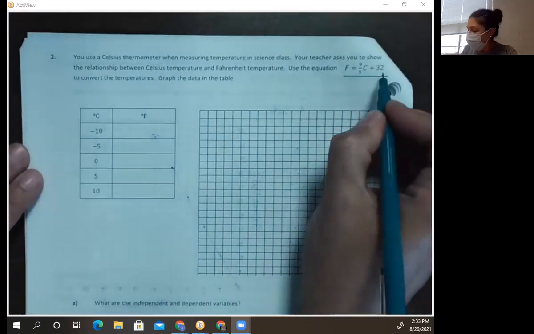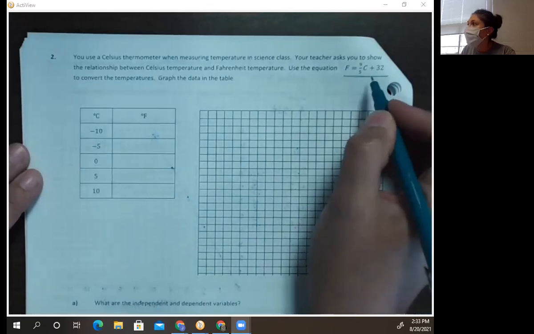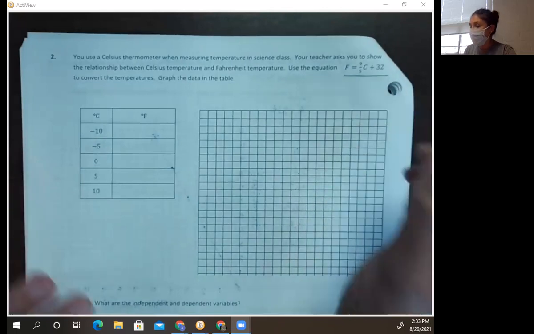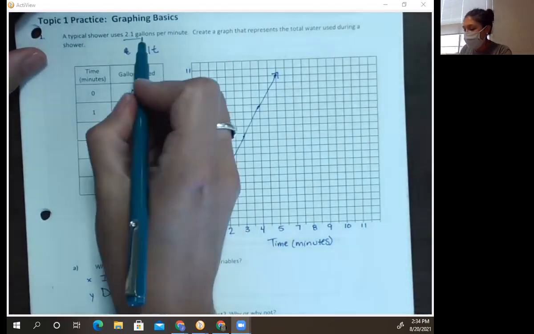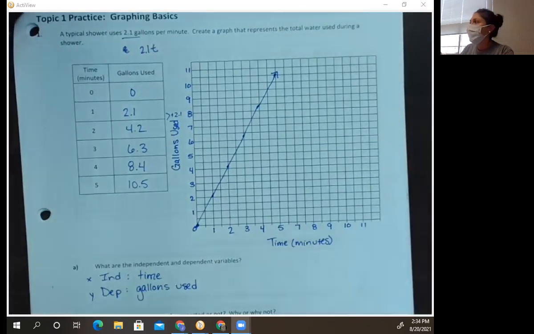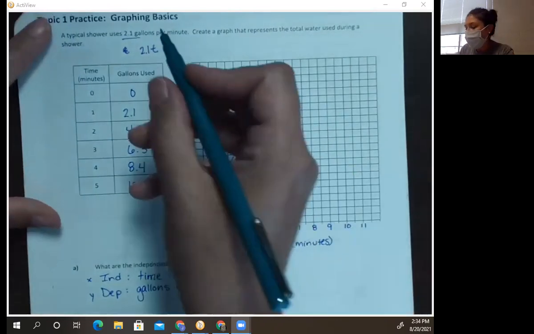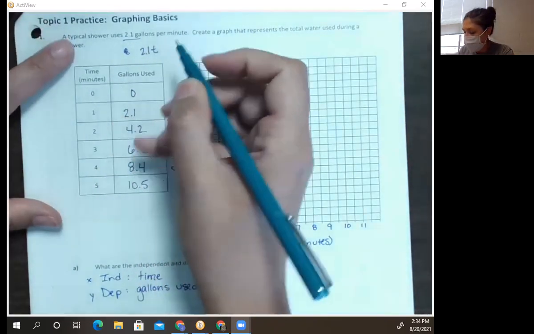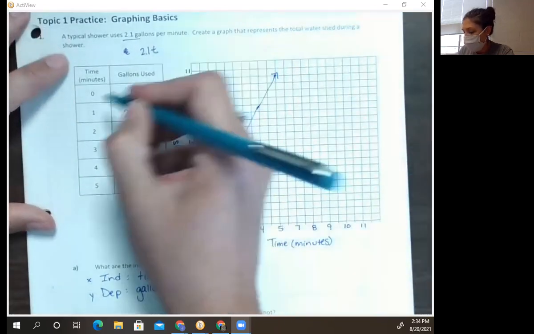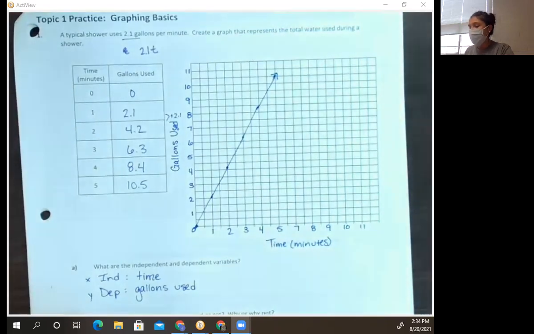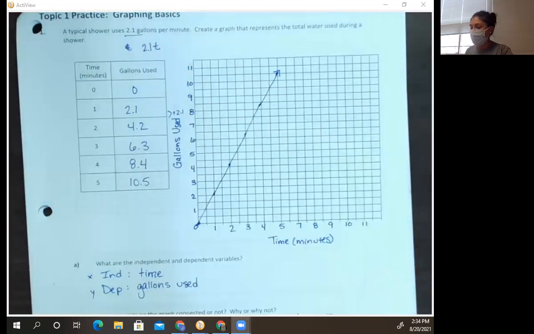So this problem is a little different because they gave us a little formula, a little equation here to use. Whereas for your homework problems and the problem that we saw on page 7 last time, they gave us a description of how the problem changed each time, of what I added each time in most cases. So I could have, if I wanted to, written a little equation because it would have been 2.1 gallons for every minute per every time unit. So if I wanted to, I could have written a little expression for that.